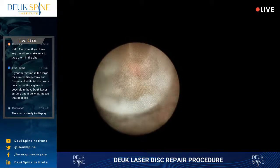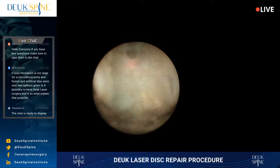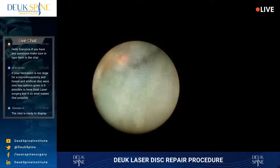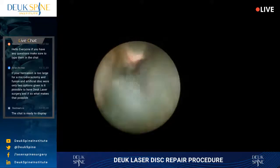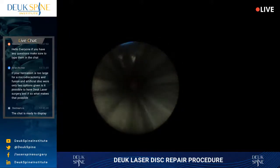That's a bone spur right there. We saw some bone spurs on the x-ray, right? So why would you want to do this surgery? If you have a herniated disc in your neck, your back, your thoracic region, anywhere in your spine, we can fix it with this laser surgery. And you don't have to have open back surgery or open neck surgery. You don't have to have a fusion. Look at the space down there in the foramen. That's where that herniation was sitting. You see that space? It's like a little cave. It's been sitting there so long it's made a little cave area.